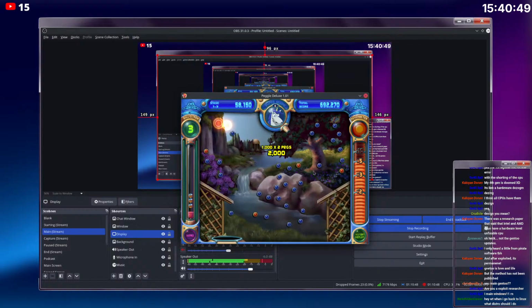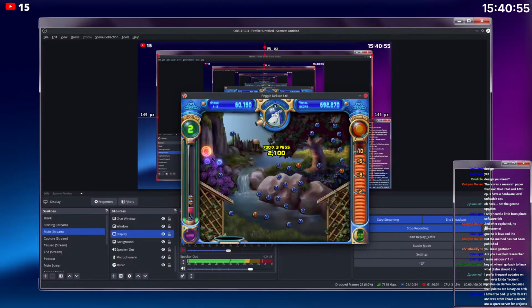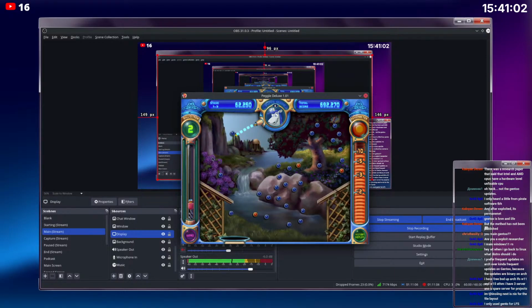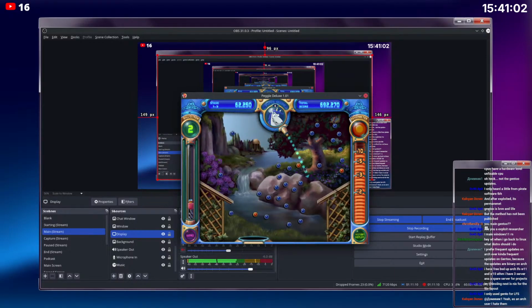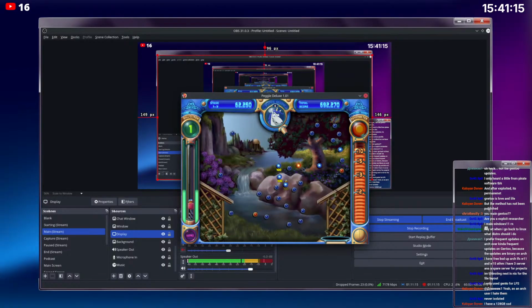Okay, I just realized we really need to catch up. I have BSD up, LFS, Windows 11, and Windows 10. I have a server and a spare server for projects. Next I'm learning is Nix for the file layout. I've never actually tried Nix. Should I try Nix?